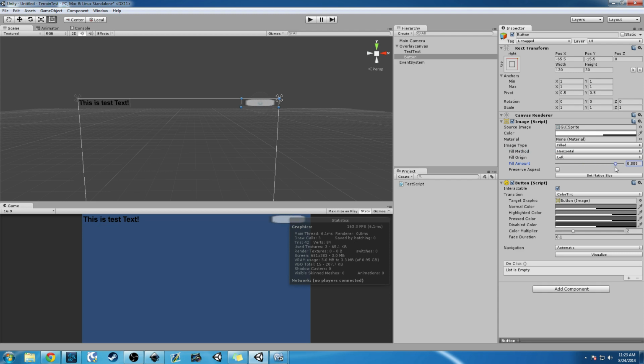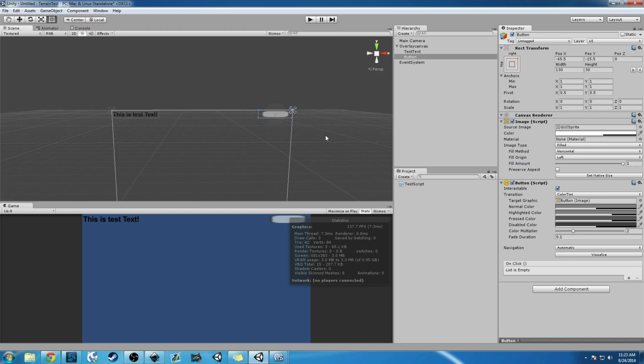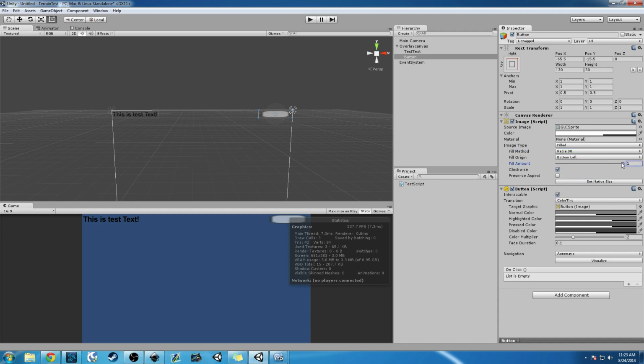I don't know if you do know this, but originally this was extremely hard to get to look good in Unity. This is a very, very challenging thing to get to actually look good in Unity. You had to use a whole bunch of alpha manipulation and stuff. At least I couldn't ever get it to look good. Maybe I'm wrong. But anyways, you can look at the fill method. There's radial, 90, all kinds of things. You can start at different spots.